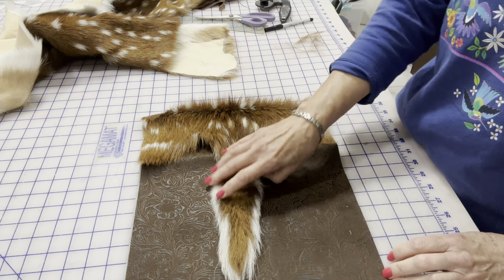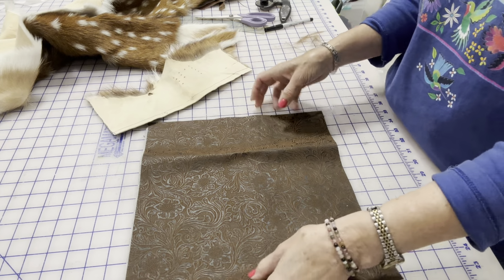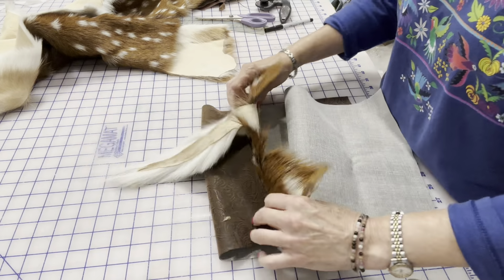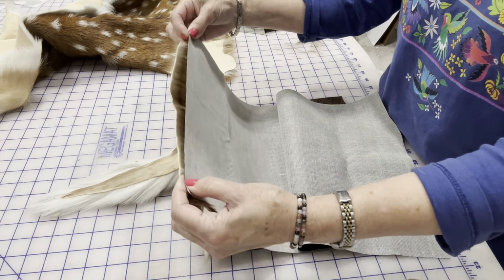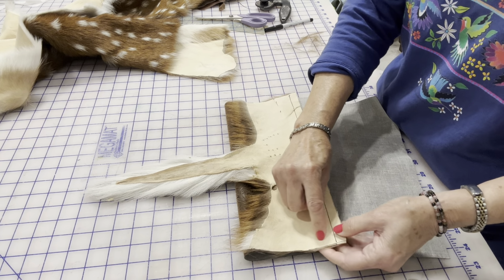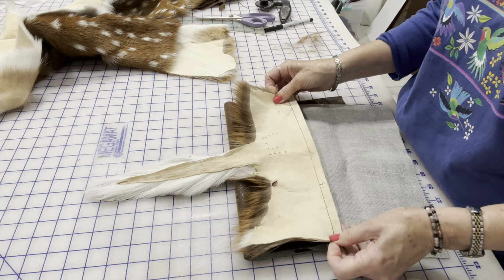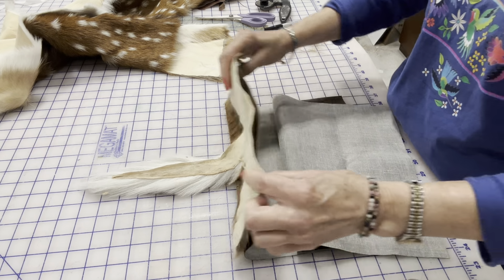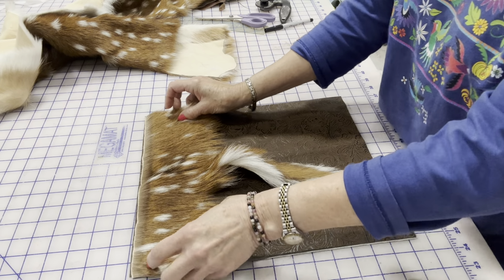Now, one of the things that I'm going to run into if I do it that way is the seam allowance is going to make this just a little narrower. So what I am going to need to do is trim. But once I get this on here, and I will do right sides together, I will cut this hide off just a little bit right here so that it won't go in the seam, because I don't want to stitch it into the seam. And I might just go out just a little bit, just like that, so that I keep my width. But there, again, is going to be an audition. So I'm going to decide on what my next step is.